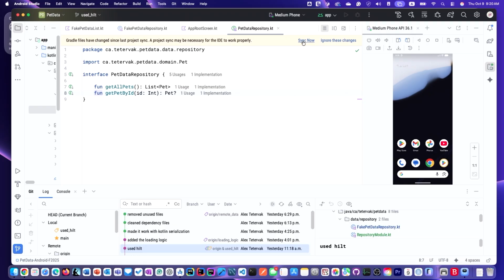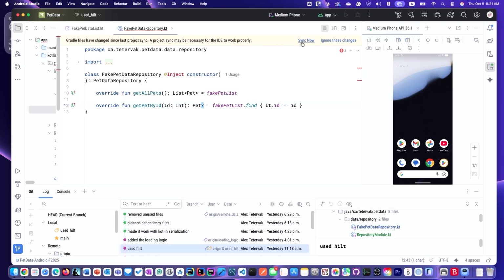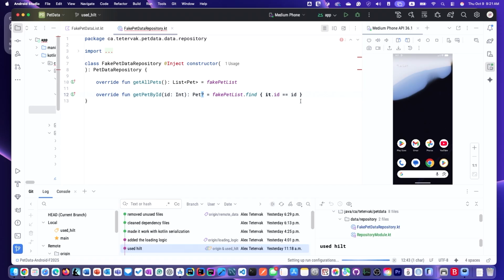So you see sync is required. Okay, sync is required, either by clicking sync, you see, otherwise it doesn't know. Because now I have different libraries with injection, so it needs to be synchronized. Each time we switch branches that use different libraries, we need to synchronize the project, otherwise it just won't work.